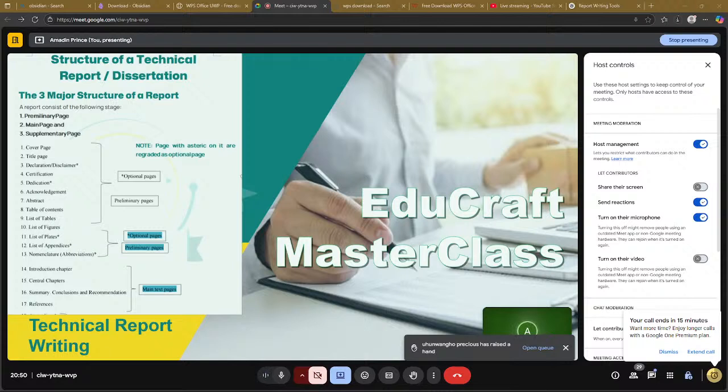Let me just give you a brief of this. Now, all reports must have these three things. For you to know a very good report, they must have these three things. Number one, the preliminary page. Number two, the main page. And number three, the supplementary page. I repeat, all reports must contain this, no matter how small it is, even if it's a 5-page or 6-page document. This is how your lecturer knows how to grade you. If your report is missing one of those things, then you might not get the full mark. And we'll be showing you these things from day 2.